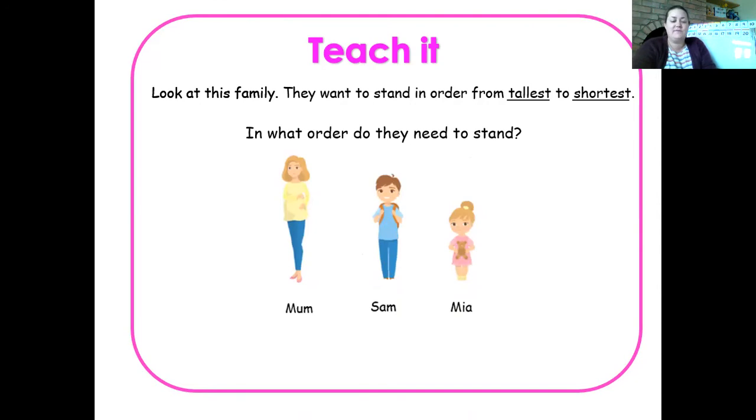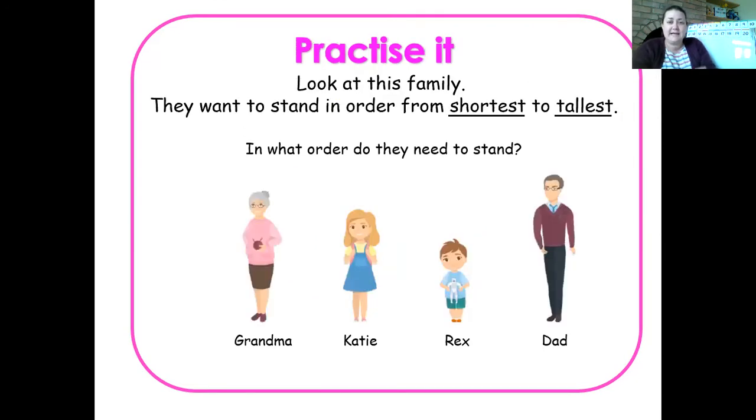Okay, so we're going to have a little bit of a practice now. So keep your pieces of paper and your pencils, because you might want to write the names in order. So this is a different family. We've got Grandma, Katie, Rex, and Dad. And they want to stand in order from the shortest to the tallest. So what order do they need to stand? So pause the video just while you have a quick practice.